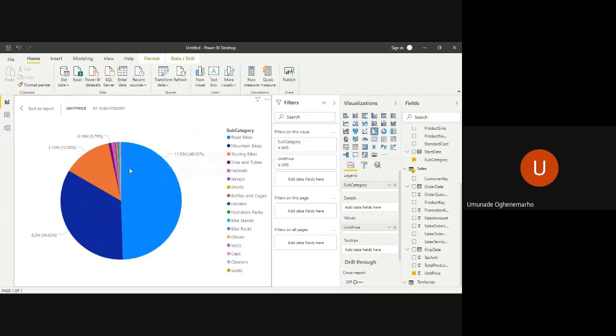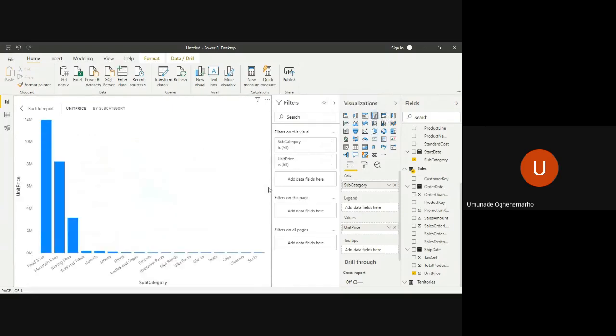But having this same data in a column chart, it's now hard to denote the difference between these at the bottom. As you can see, it's now really hard to look at the difference between what we have here at the bottom, as against when we had it in our pie and donut chart. So I hope that explains the use cases for each of these. Okay, so we'll be moving to our next chart.